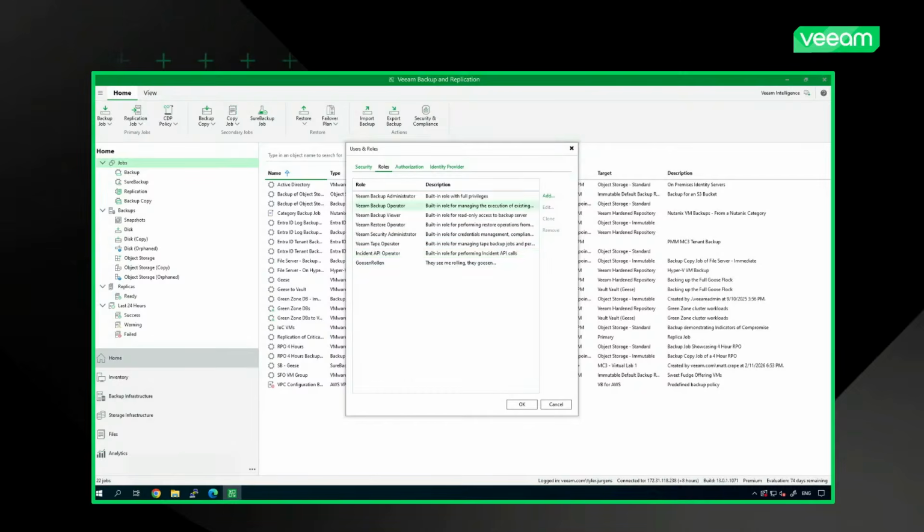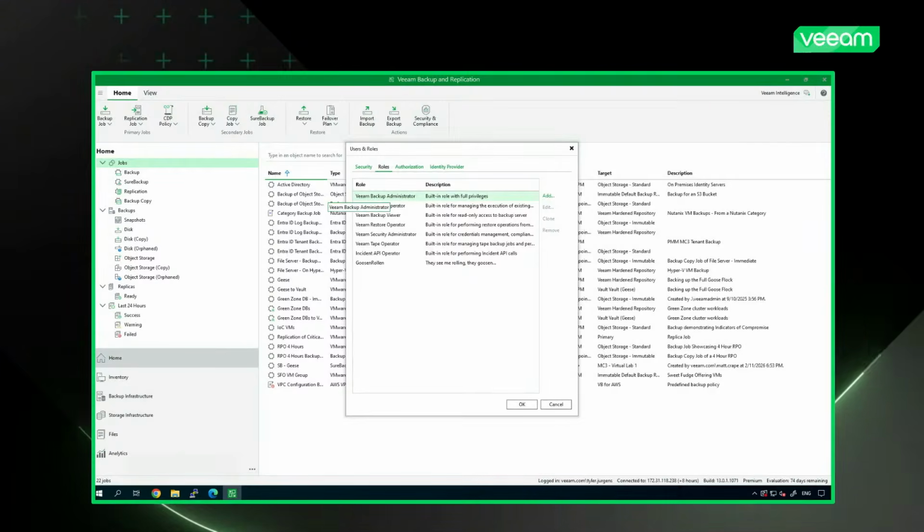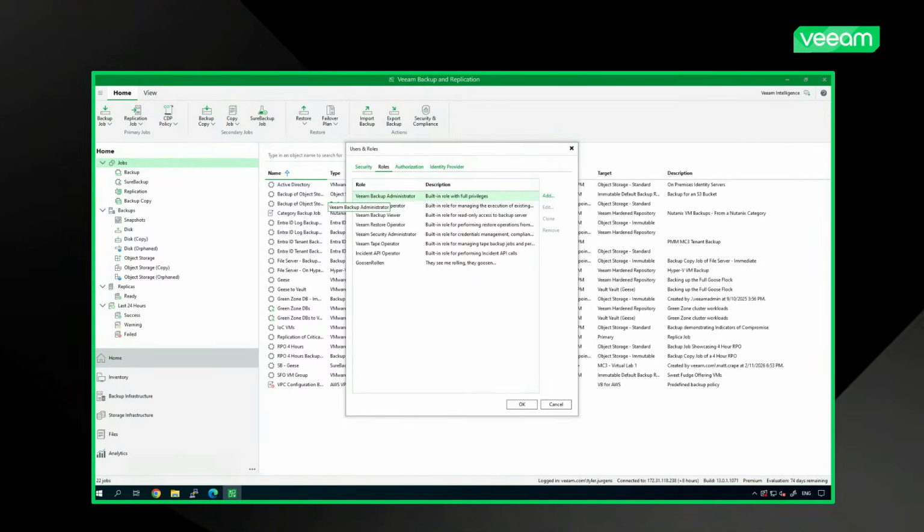But what's more, Matt, is you can jump into the identity provider and enable that SAML-based authentication. Now you can tie it to your SAML provider like Entra ID, like Okta, or many others, and get those groups centrally managed but added into your Veeam Backup & Replication environment, and then assign them to a role here so that only the right people are given the right keys to the kingdom. This is a great new feature, and it makes logging into your Veeam environment so much smoother, so much quicker. It gets you back to doing what you want to do quickly and easily.